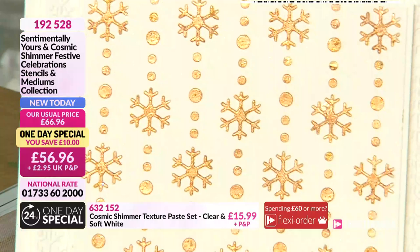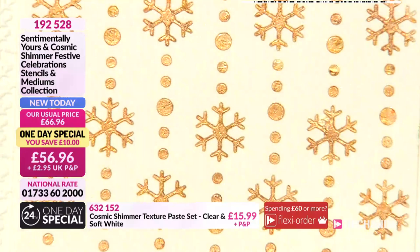This is what makes it such a special, special product. There are so many different ways you can use it. You're getting good at this zooming in, aren't you?